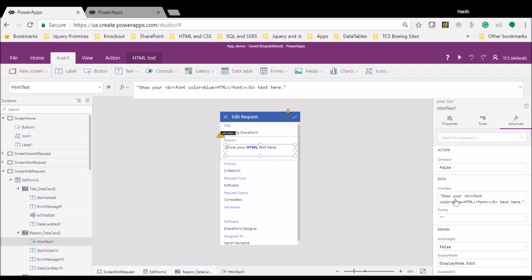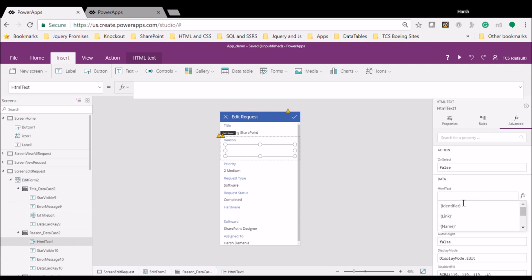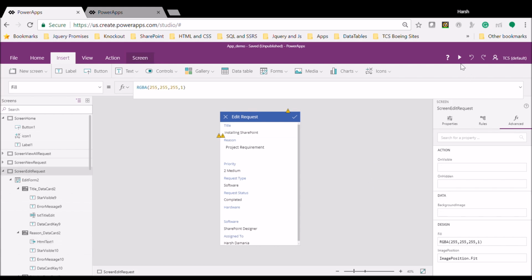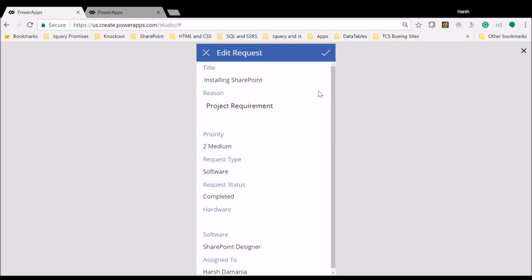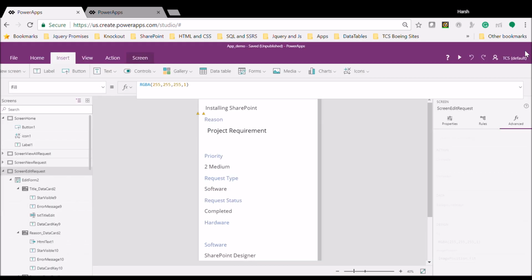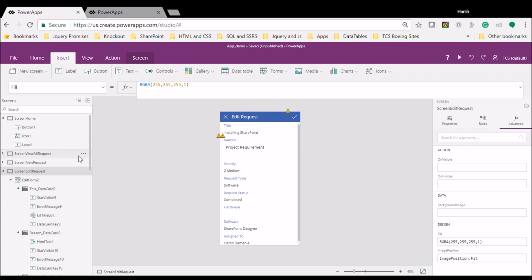Okay, and here I will mention the name of the column, and that was reason, right? So now I can see that file. So you can see for display form we now have the HTML tag supported. So any HTML content we have, any formatting data can be shown using that particular column.